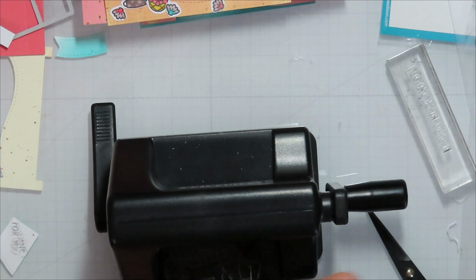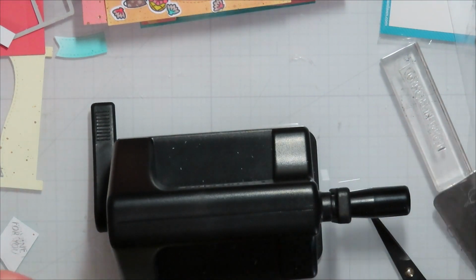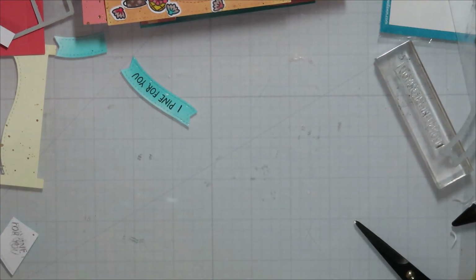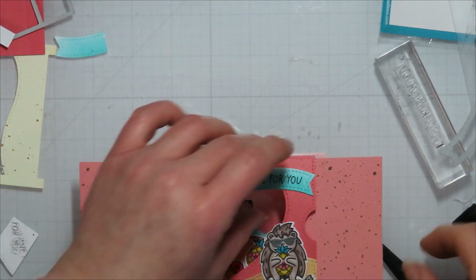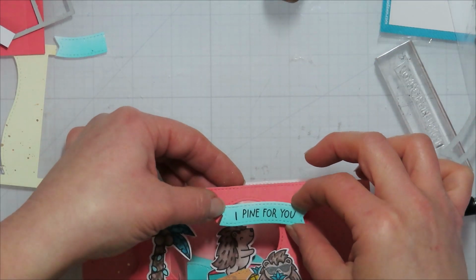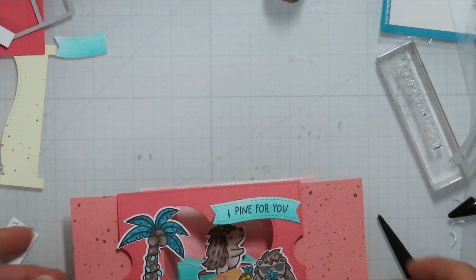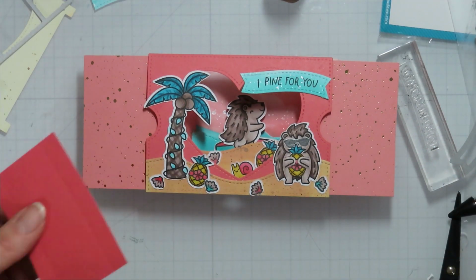See if it works. So I brought in my little mini die cutter. I just ran it through really slow, so it just cut the little flag end onto it because I wanted it to have that stitched border on it. And it ended up working out okay. If it wouldn't have, I'd just have ended up starting over. But, you know, sometimes we can save the things. So then I'm just going to add that onto that little corner where I wanted it.